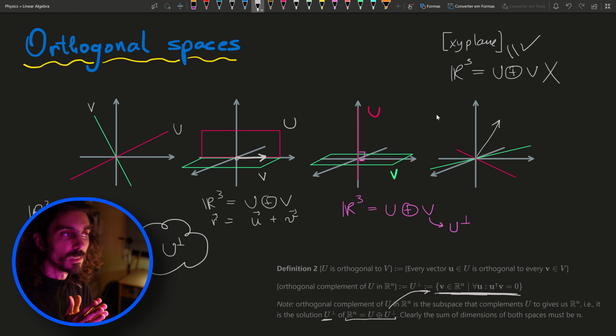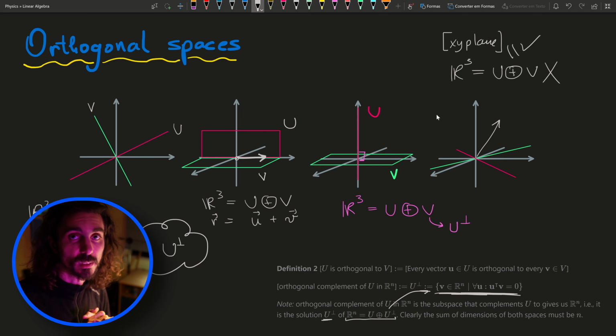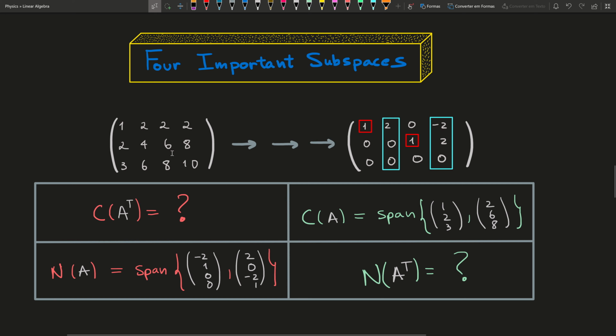That's it. Very important ideas, and we're going to explore this idea further in next videos. Finally, let's see one more application of our inner product, the new concept that we have been introducing. In this case, the four subspaces which can be computed from a given matrix A. You find here a matrix that we already have seen many times during this course, and for which we used the elimination steps to make it as simple as possible, like so.